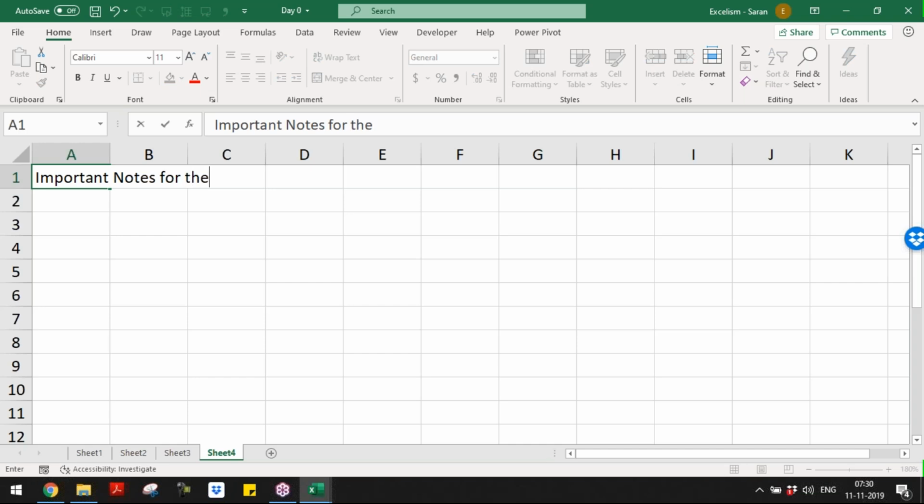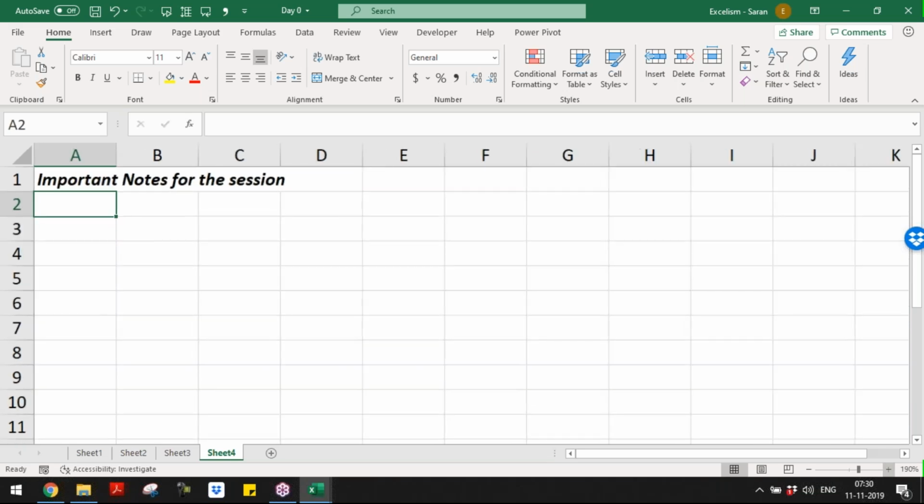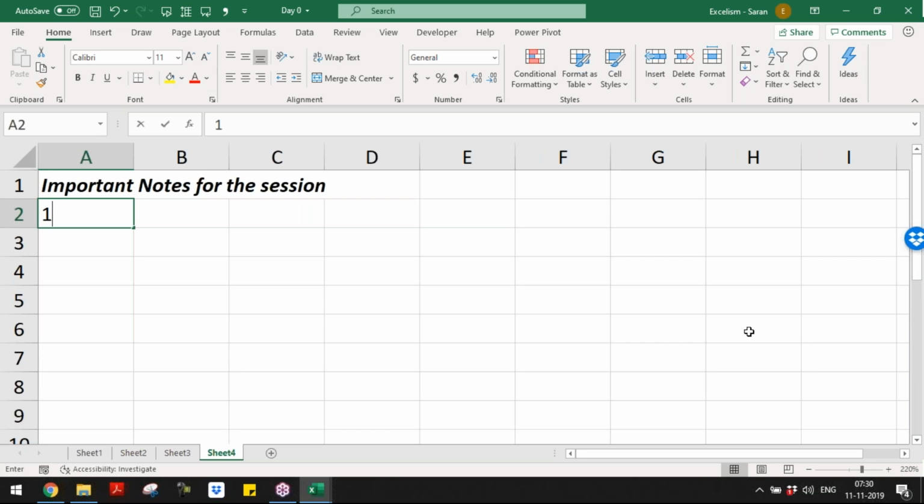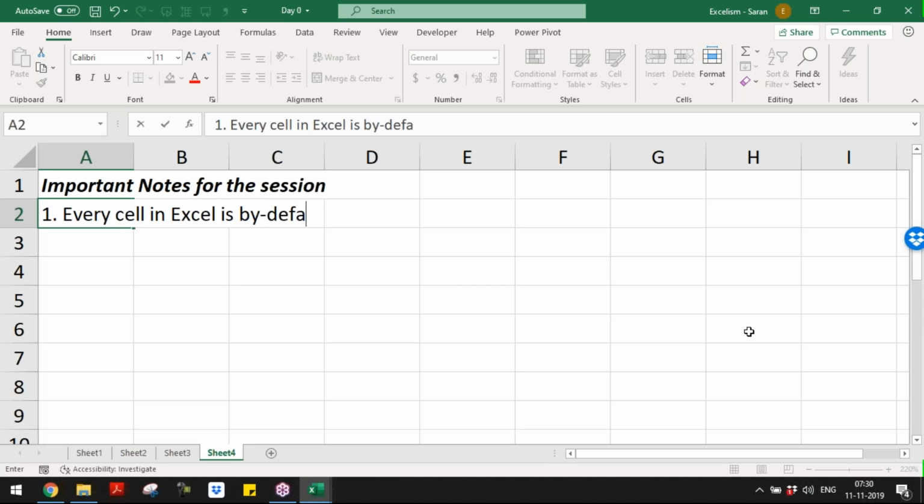So many notes, in fact, are covered. Generally, if I ask the question whether every cell is a locked cell or unlocked cell, most of the people say that it is unlocked. But no, every cell in Excel is by default a locked cell.